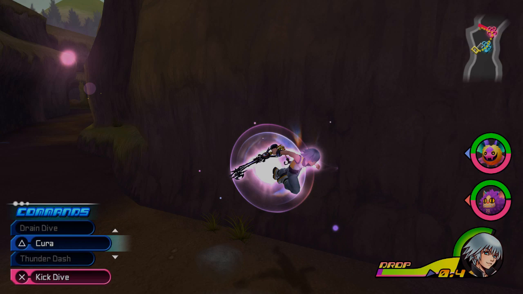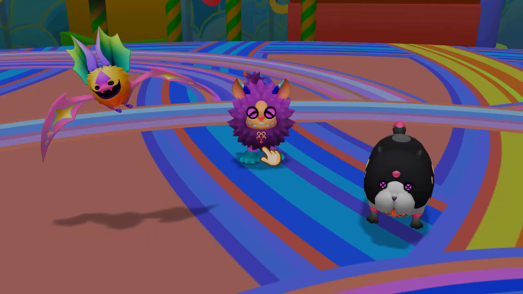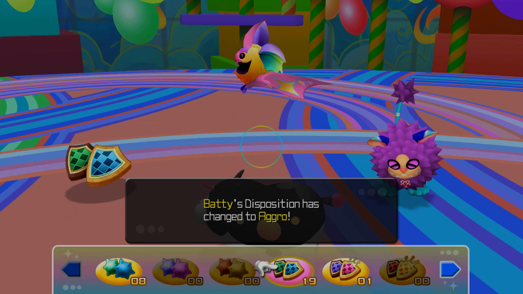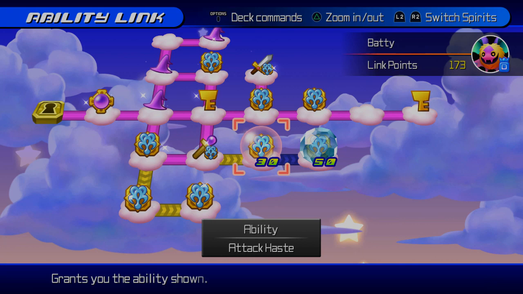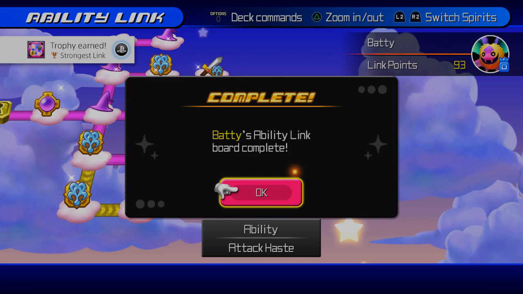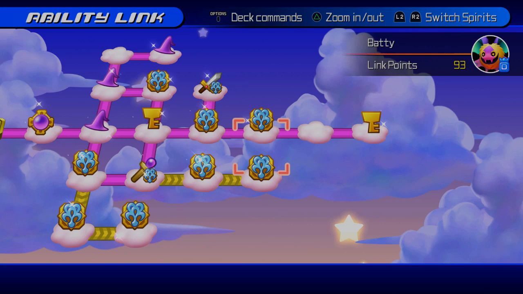Now, Book, now, Blazing. All right, dude, your board is totally complete. Unless I get you something to change your disposition. Hey, change aggro. All right, there we go. Did that give you anything new? Hey, sure did. I'm getting the most out of you guys. All right, max you out again. Oh, complete, Batty's middle link board complete. Strongest link, so it tells you if you've gotten all of them. All right, cool. I guess that's probably a good time to change you out.